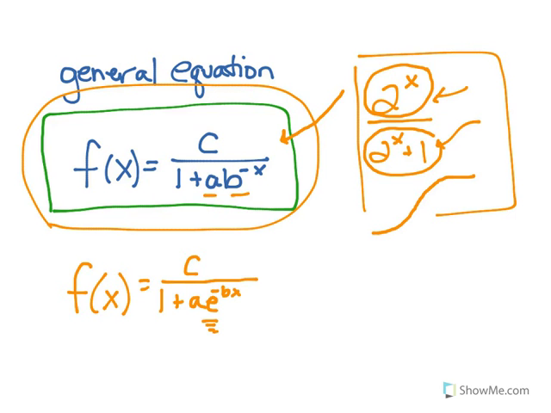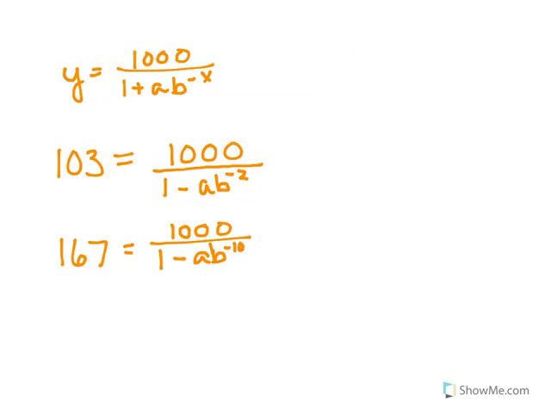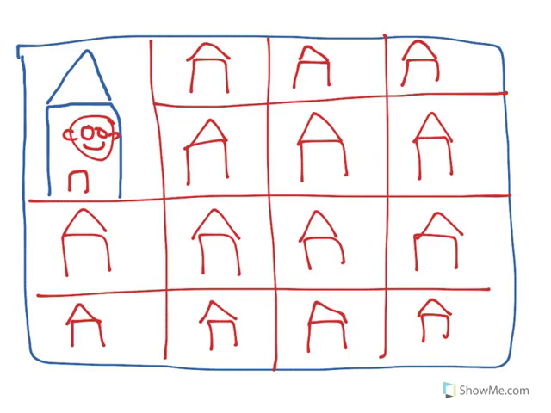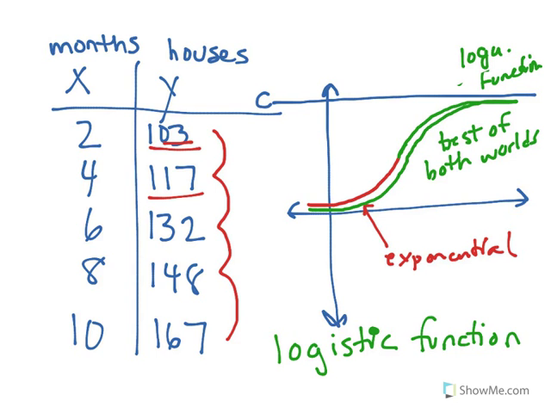Oh, are we going to solve for three variables? No, we're not going to have to solve for three variables. C is an easy one. It is the maximum population of your function, either the maximum at the start or the maximum at the end, wherever that happens. So, for example, if I look at this initial function right here and I want to find a particular solution for this equation, I'll use a first point and a last point.